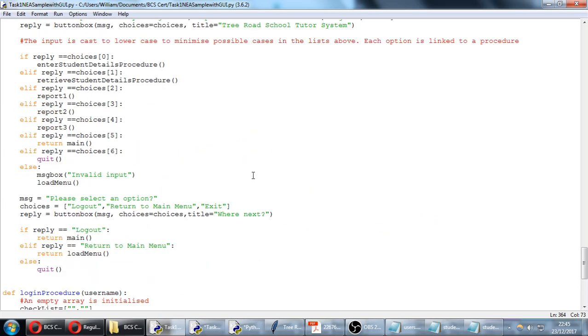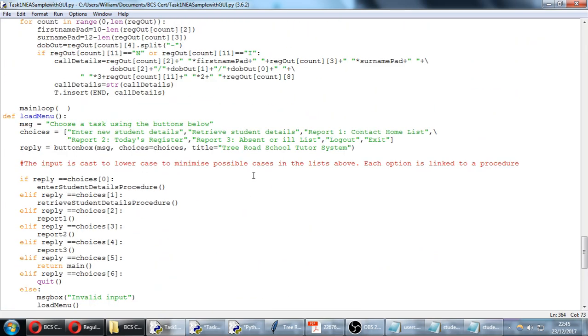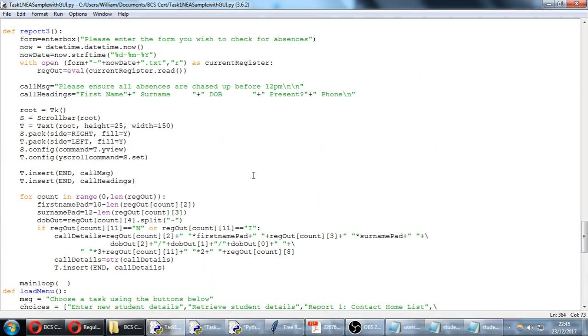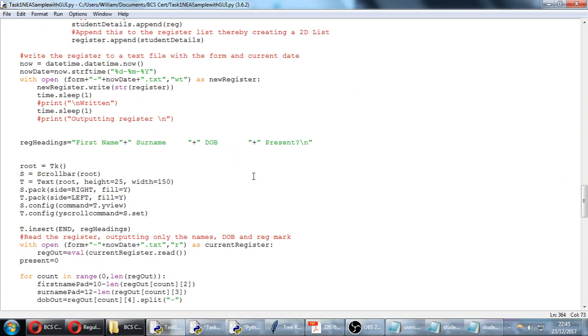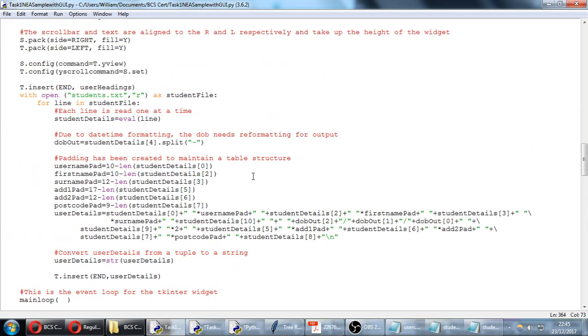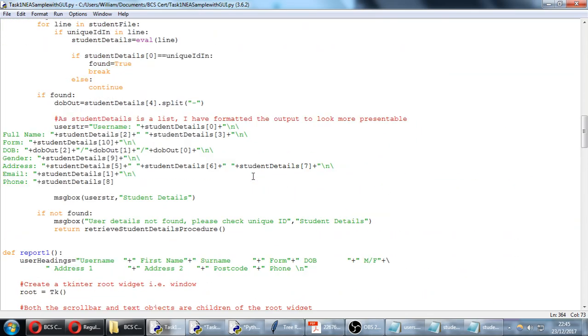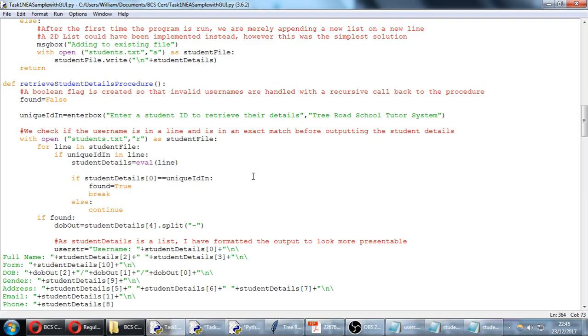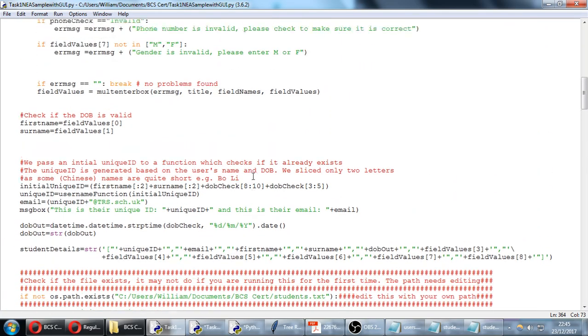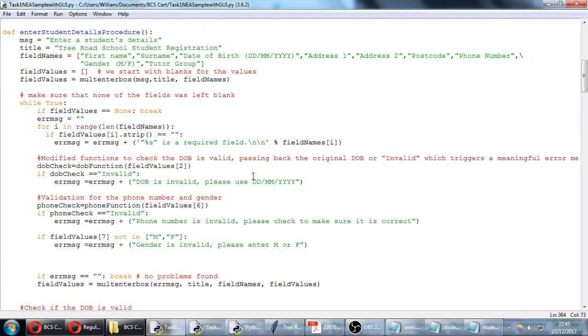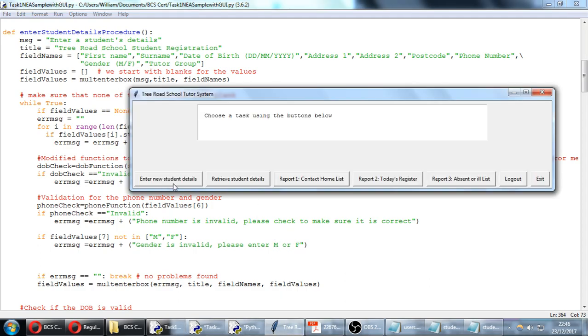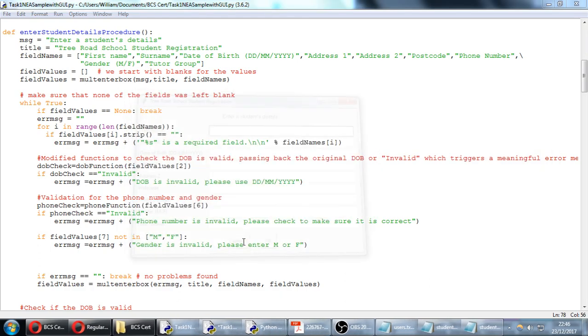Now the area where I got into a bit of, I suppose, unexpected difficulty was when I generated the first report. Most of the things were quite straightforward in terms of when we're entering student details. They have this neat kind of multiple enter box, and that's what enabled us to enter multiple values here.